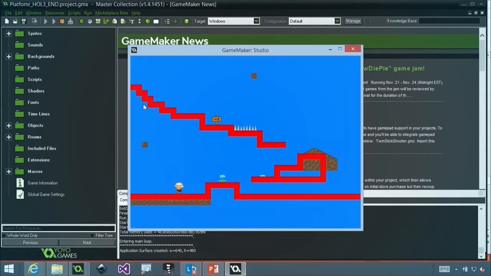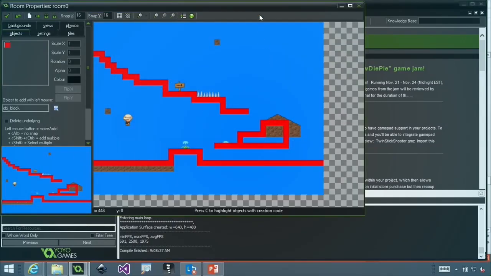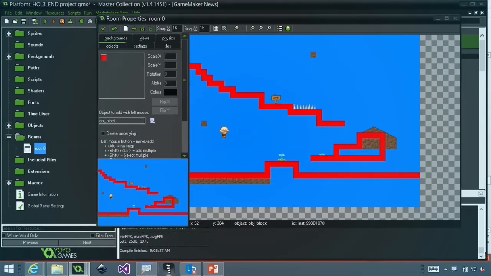But you can see that I have a little guy that can jump around. Traditional platform game. Not much here, just the basic blocks for him to land on. And if we look at this, let's go ahead and open up this room, and we'll go through these things a little more later. You'll notice that if I hover over him, I need to zoom in so you can see this.